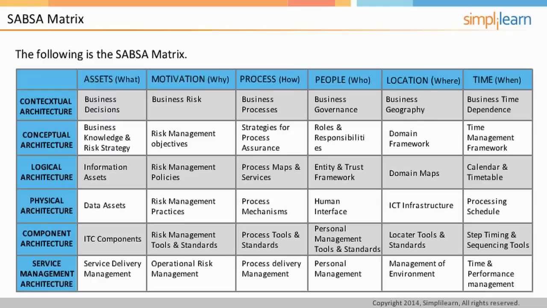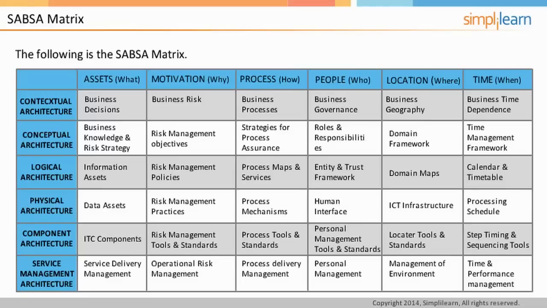Who is involved? The people and organizational aspects of security. Where are you doing it? The locations where you apply your security. When are you doing it? The time-related aspects of security. These 6 vertical architectural elements are now summarized for all 6 horizontal layers. This gives a 6x6 matrix of cells, which represents the whole model for the enterprise security architecture. It is called the SABSA matrix.